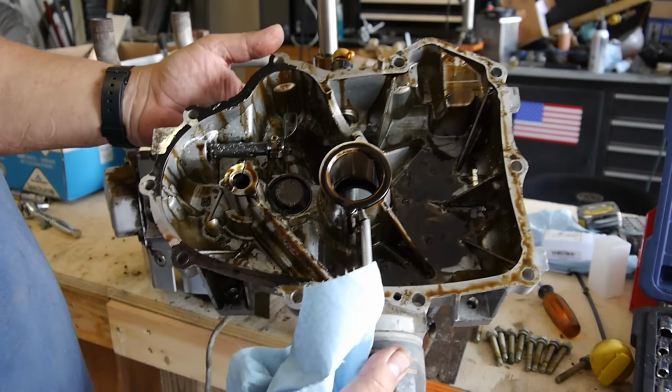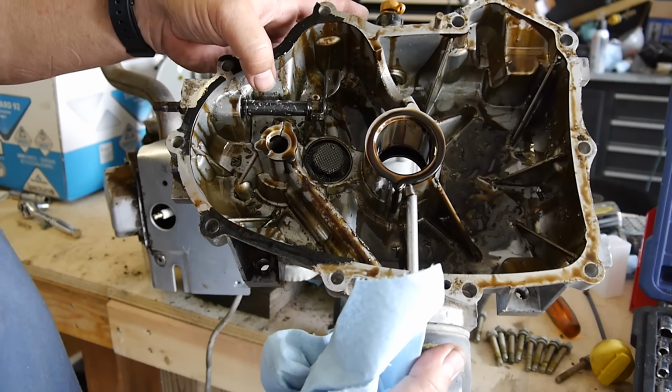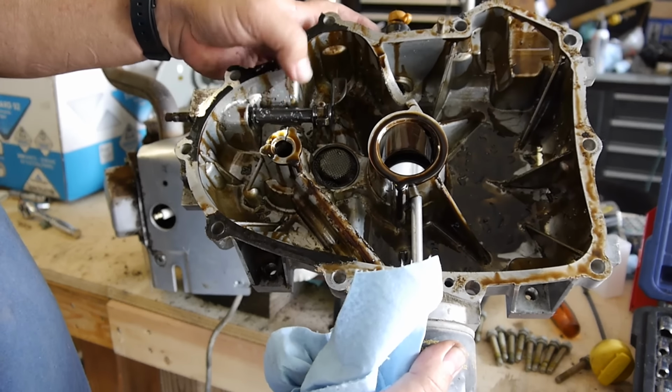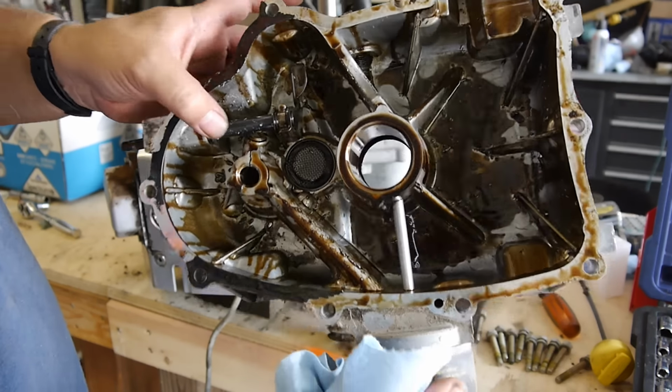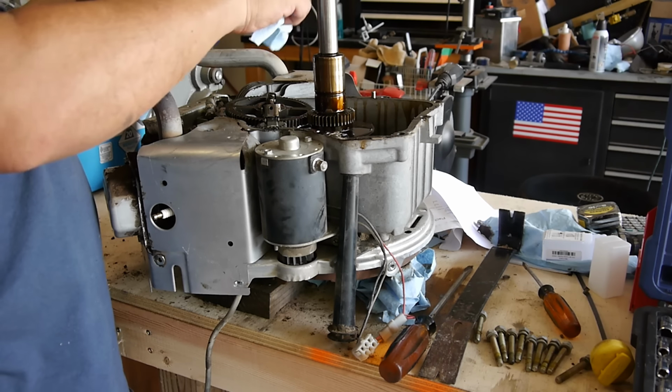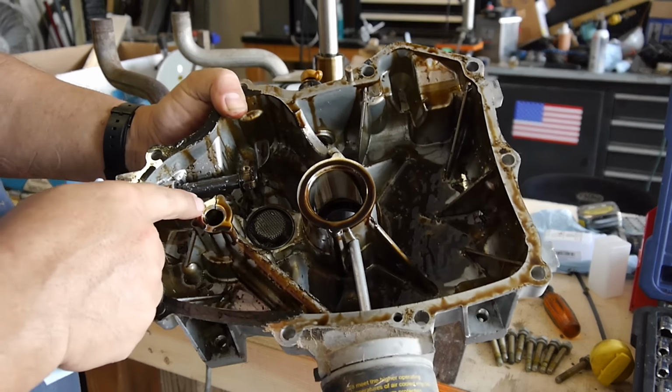So, the good thing, we got it off. The bad thing, I can see some metal shavings right here. Looks like there's a crack where your camshaft piston goes in.